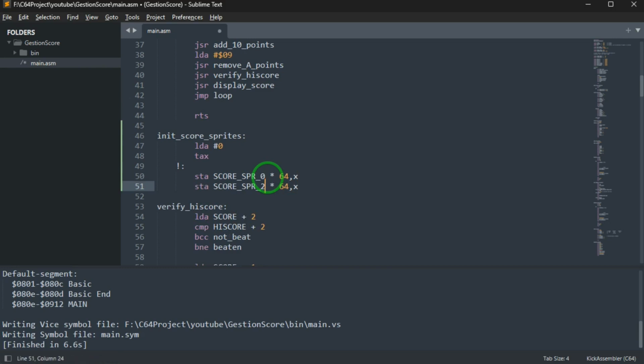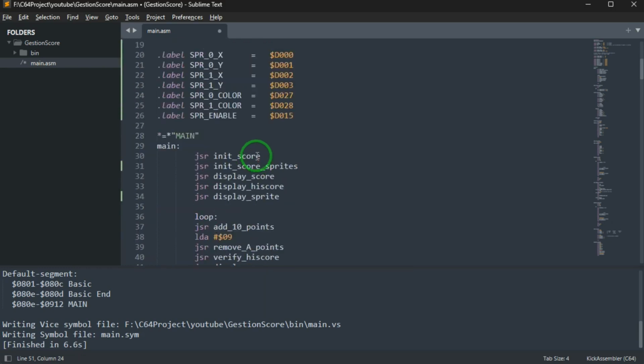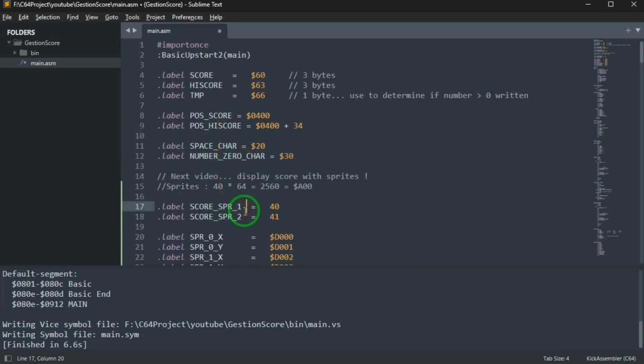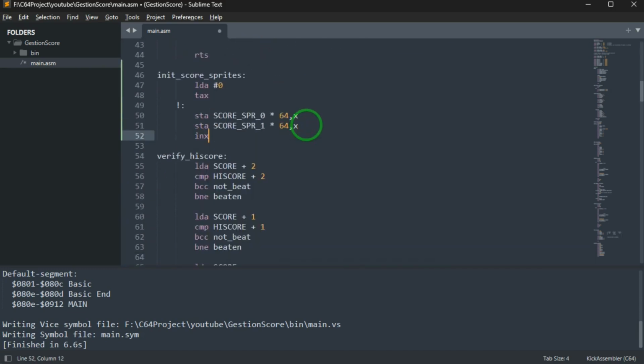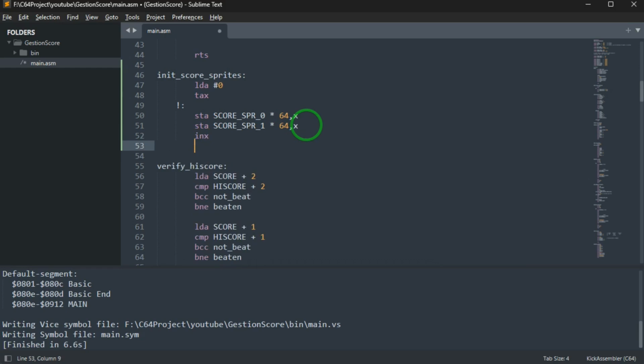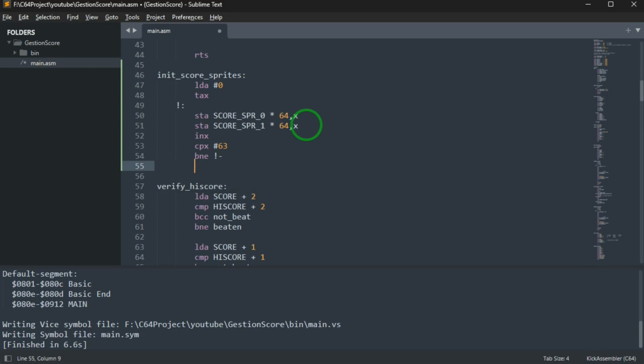By the way, I'm going to rename 0 and 1 like for the coordinates. And the size of a sprite is 3 times 21, that's 63. There, a simple loop.